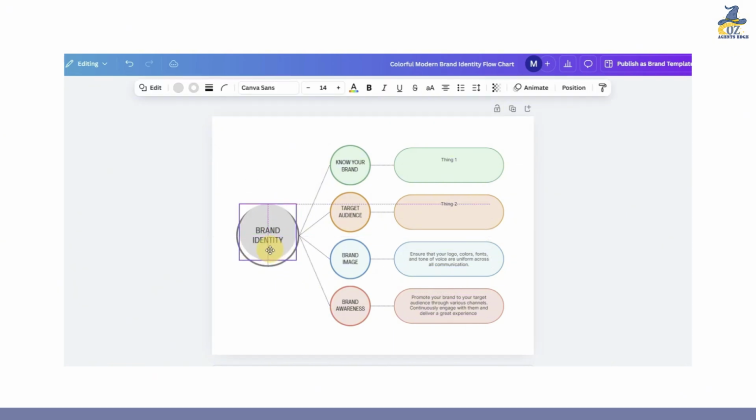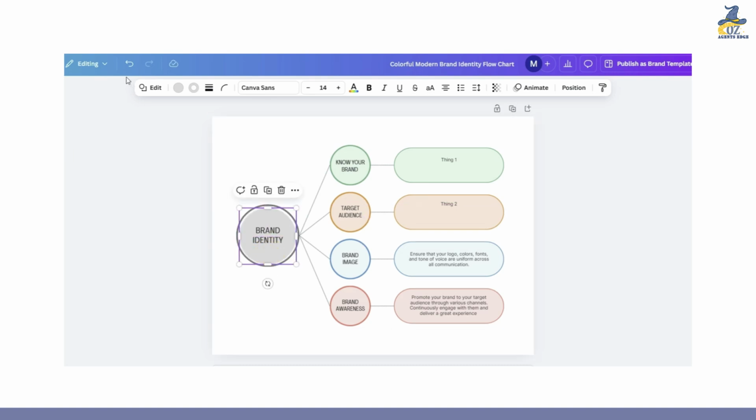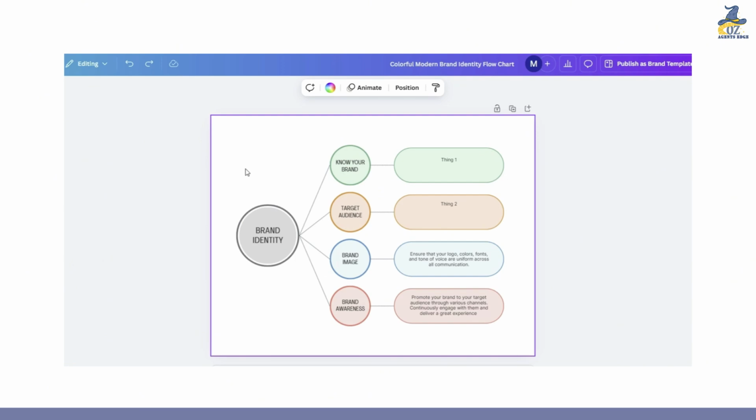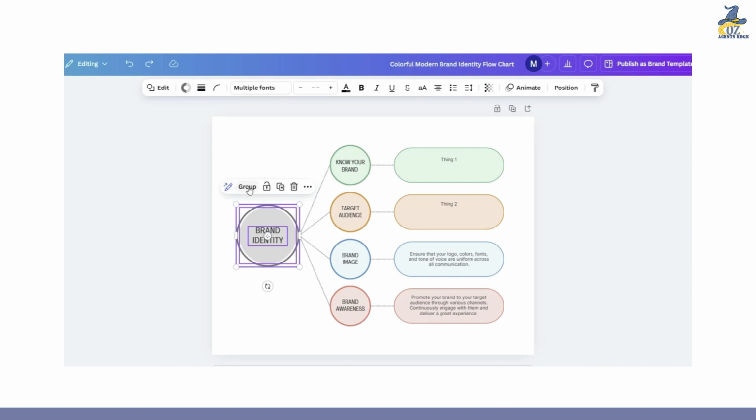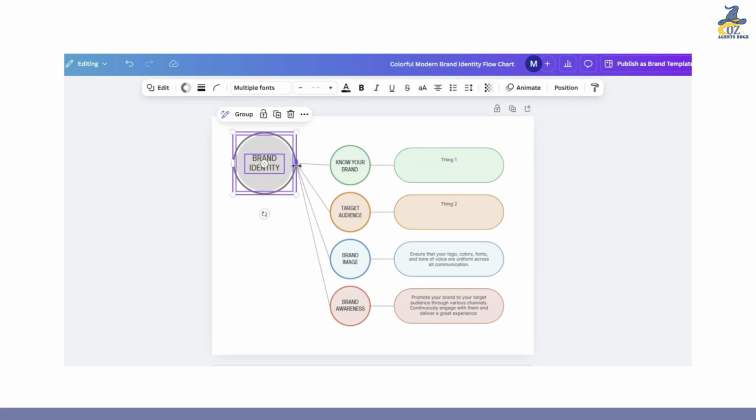You can move things around. Now you'll note right here, see what happened? I grabbed that, but only one thing moved. Sure, you could move it like that. Or I'm going to come up here and hit the undo to get it back exactly where it was. If you come up here and I'm single clicking into the white space, I'm dragging down over the area that I want the item selected. When you do it that way, it will now move it as a group. Because this was designed with the lines anchored to a center point, that's why everything is staying connected like that.